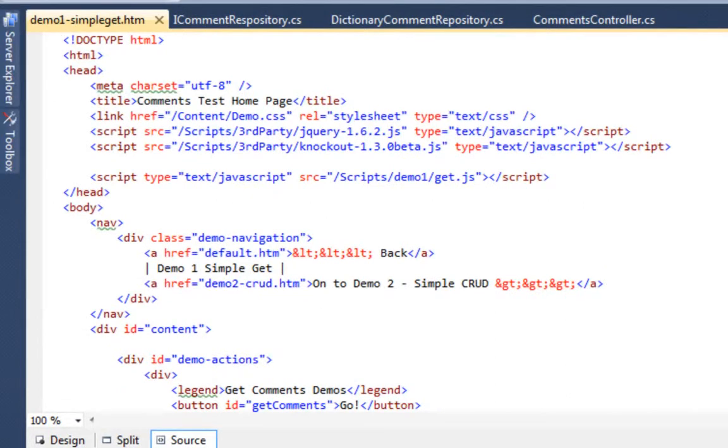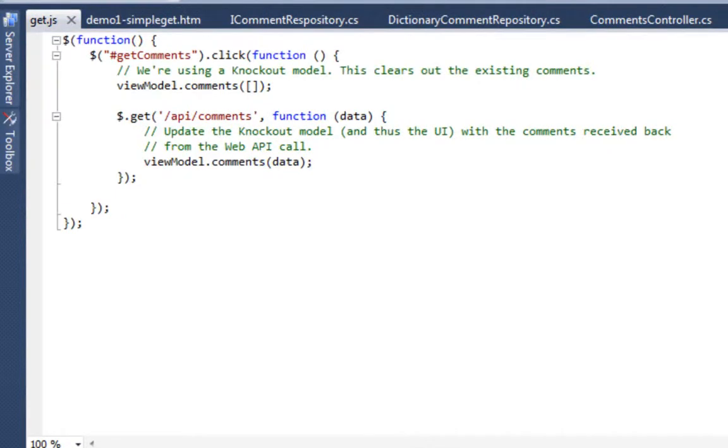My client's just static in this case. I'm using jQuery to do my requests back to the server, and I'm using Knockout to render it, but it's really pretty simple. And I'm using a get.js script. When I click on a button, it's going to call back and get some information. Here's what that jQuery looks like in the get.js function.